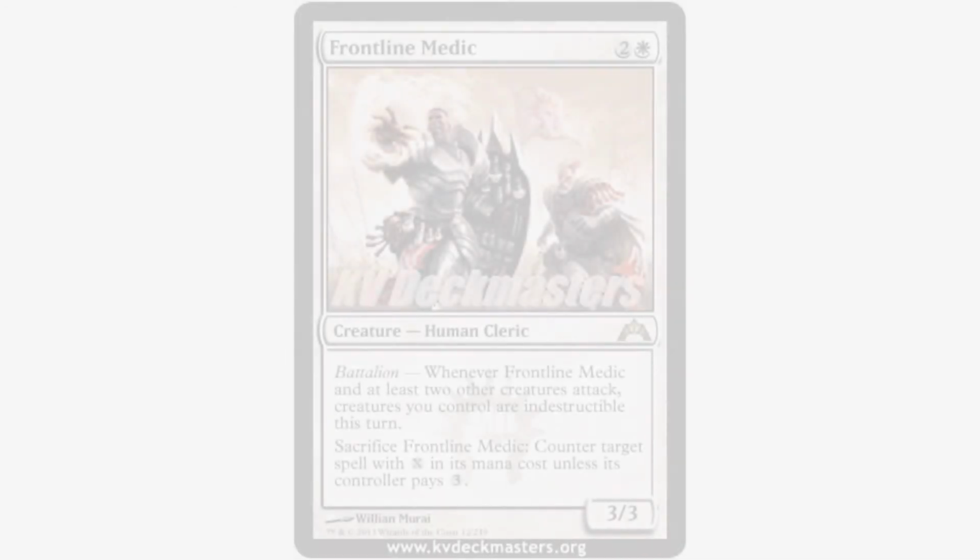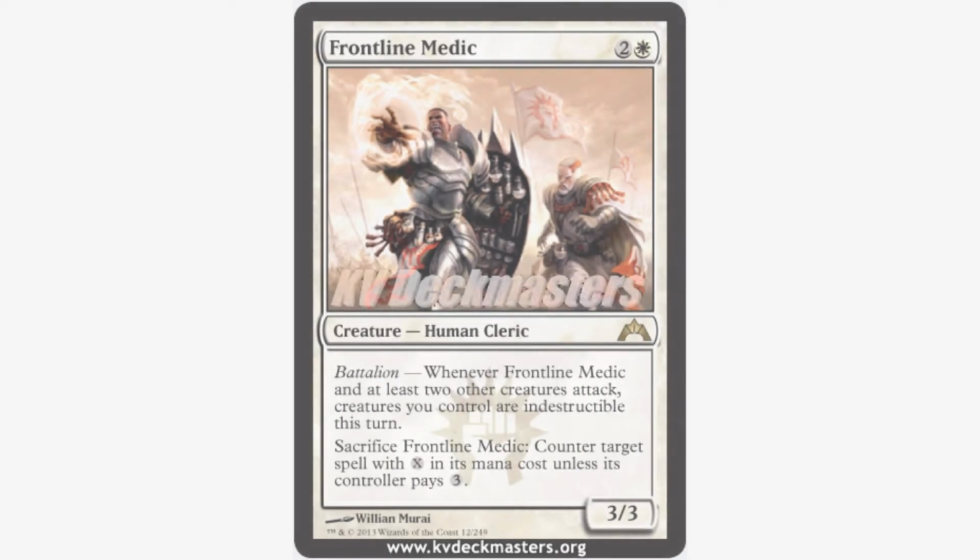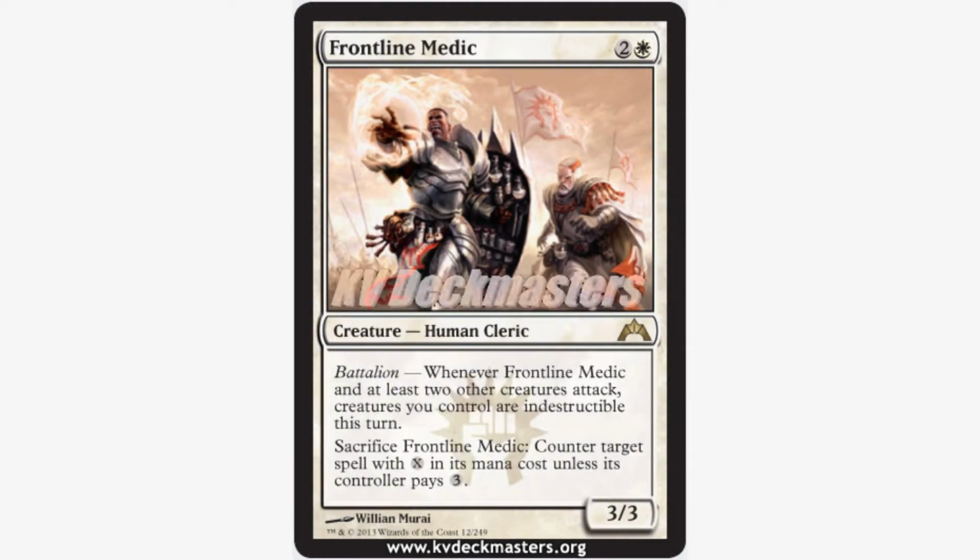Here's the card that I want to talk about that's a similar top-down design: Frontline Medic. He's a 3-drop, 3/3, rare. That makes sense, he's passing the Titan test. For those of you who don't know what the Titan test is, it's basically similar to the M12 Titan cycle that was recently cycled out. You have power and toughness equal to your converted mana cost or greater, plus some additional effects.